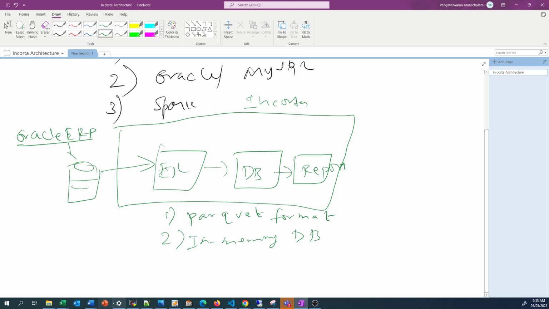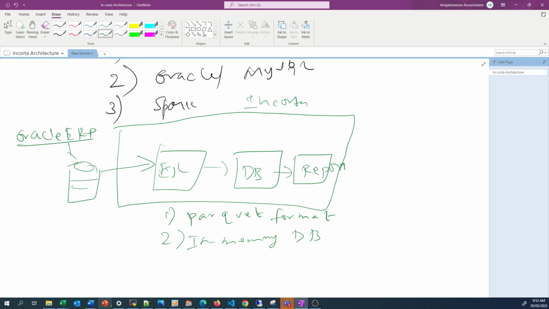So once the data has been loaded, we have three different layers: physical layer, business layer, and reporting layer in the Incorta system itself. The physical layer is where we extract the data, convert it into a Parquet file, and store it in memory.